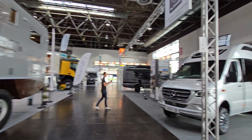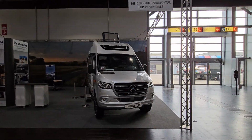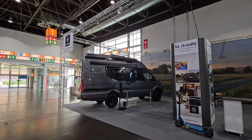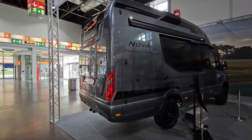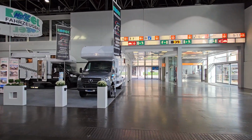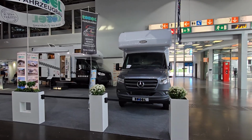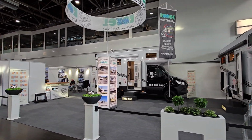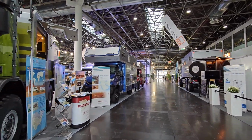However, we also have this La Strada. Now, these things here, depending on the equipment levels, you're looking at prices of up to 200,000. But monocoque design, really attractive inside. I've got to direct you to the videos that I've done on them. Here, Rebel, off-road, more rugged rear lounge vehicles for tough conditions. Once more, I need to direct you to the appropriate videos I've done elsewhere.